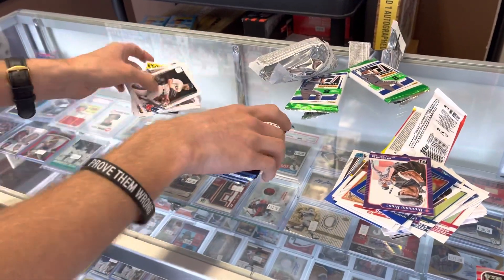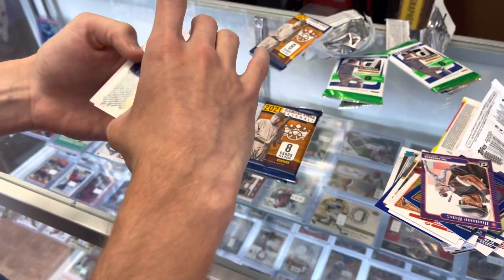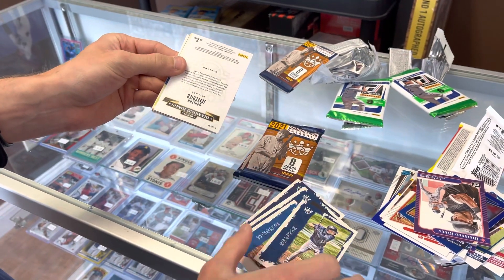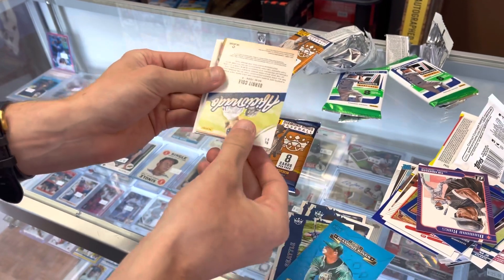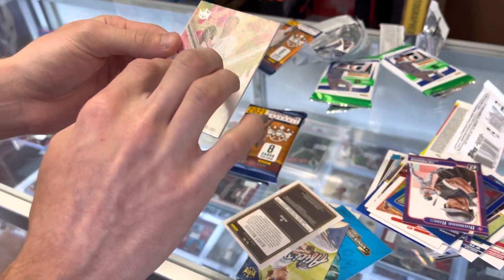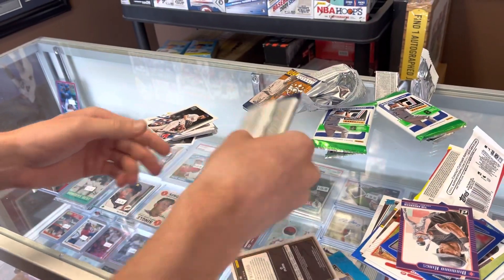Our last three are the Diamond Kings, out of a fresh hobby box. We do have a hit — sweet! Patino, Gary Sanchez, Obichette. Pull from the back — got an Evan White rookie, Jeffers, and the hit is — sweet, we got an autograph! A Tristan McKenzie blue jersey and black for the Indians. Nice little rookie RPA, Tristan McKenzie.